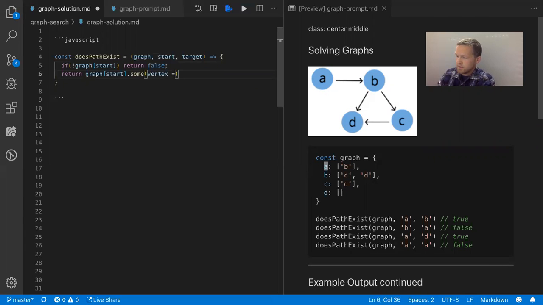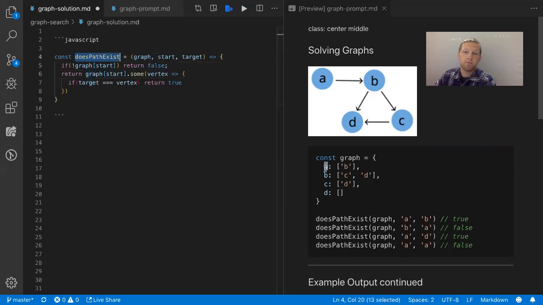So we're taking in a vertex, and then we are going to see if the target is the same as the vertex. Then, of course, we want to return true, which will then return true for one of the elements, immediately returning true for this dot some. So all of this will evaluate to true, so we are going to be returning true inside this doesPathExist.